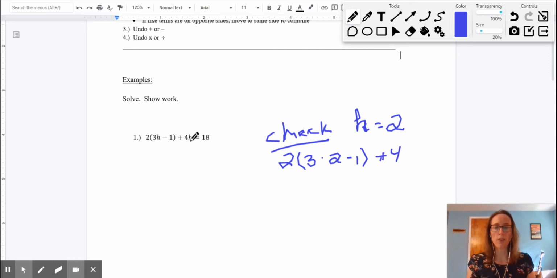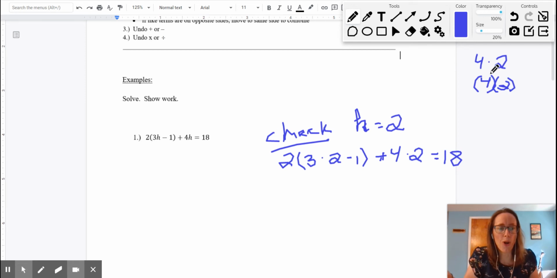So I'm copying everything else. I copy the plus, I copy the 4, but I'm going to put a 2 here in place of the h. And just to point out, I chose right here to do 4 times 2 like this. If you wanted to write 4 and then the 2 in parentheses, that means the same thing. They both mean multiplication. You could even put parentheses around the 4 if you want. I doubt you would do that, but you're welcome to do so. It's 4 times 2 any way you do it.